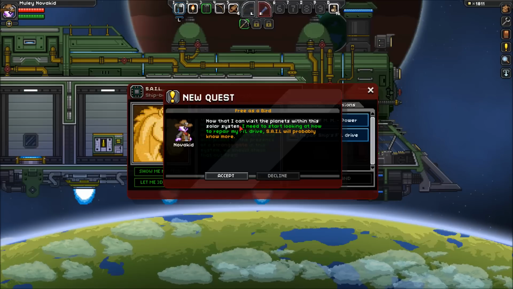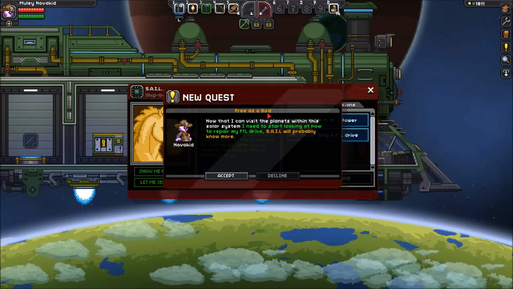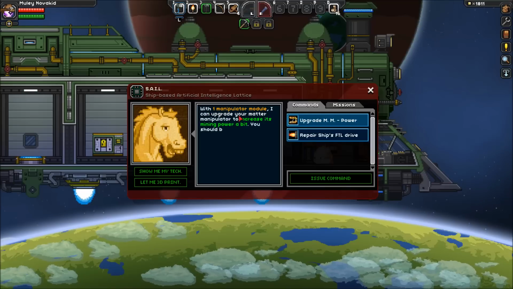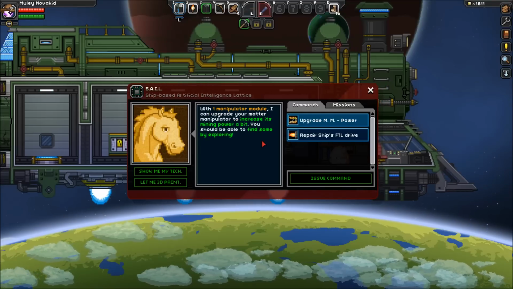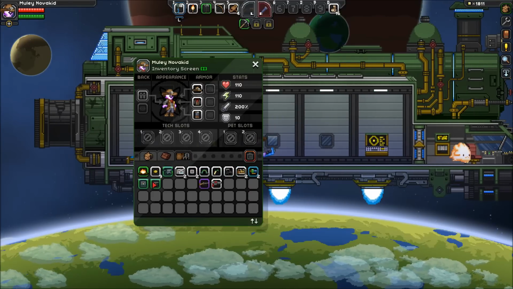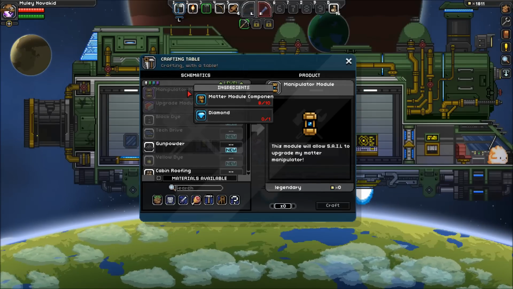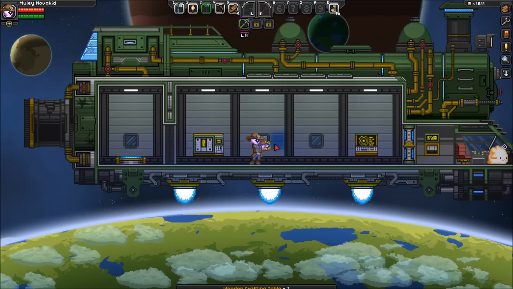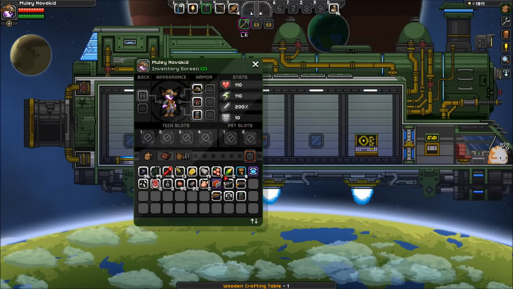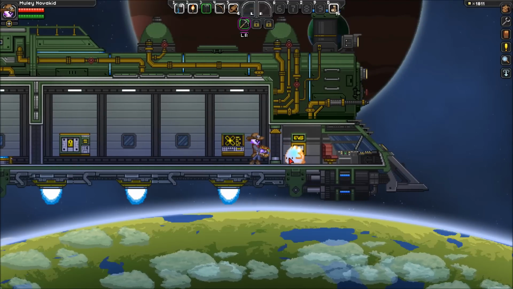Okay. Now that I can visit the planets within this solar system, I need to start looking at how to repair my FTL drive. Sail will probably know more. You need a manipulator module to upgrade your matter manipulator. We're going to do that first because... Oh, man. They're just terrible. Okay, crafting table. What do I need? Diamond. Damn it. Did I get a module at all? Nope, just components.